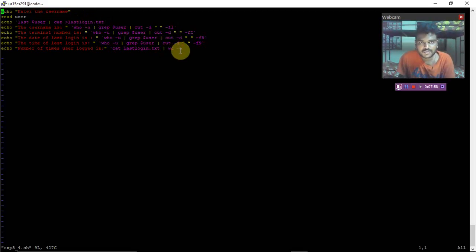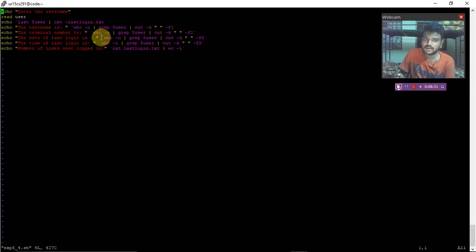From there I'm going to access the number of times the user has logged in. For that I have used word count. The number of lines for the user will be the number of times the user has logged in to the server. Now the username is taken with who and grep for that user, with delimiter, fields F1, F2. Here I am using F8 with cut. The distance between this output and this output will be more than one space.